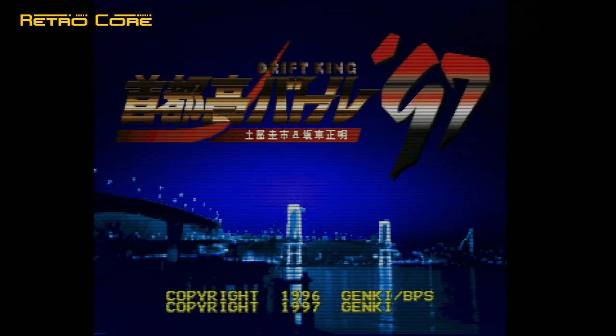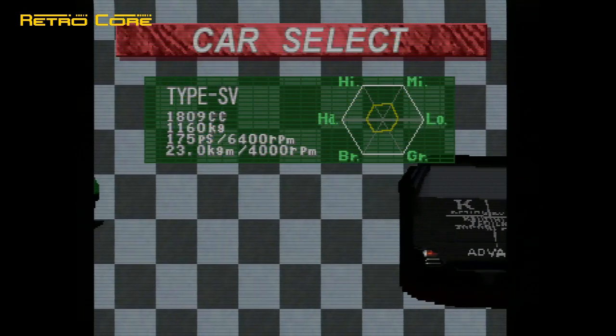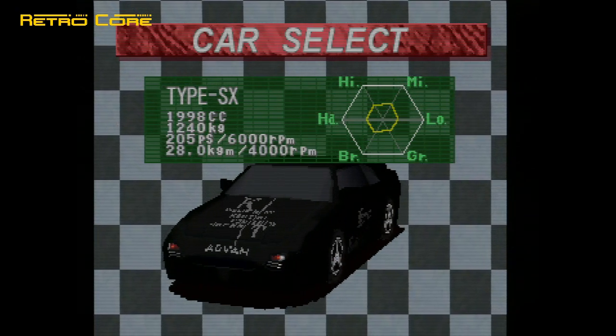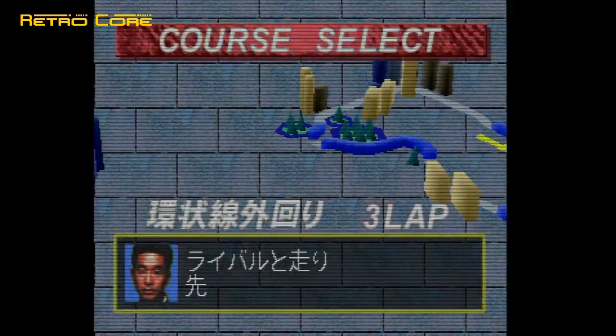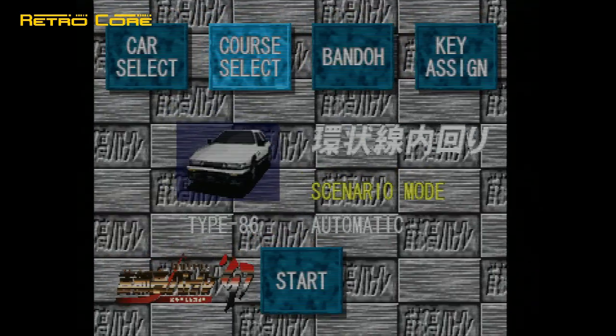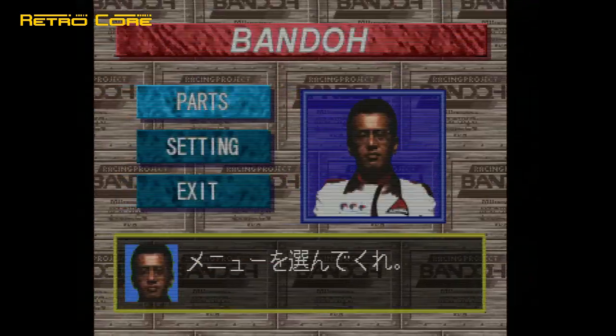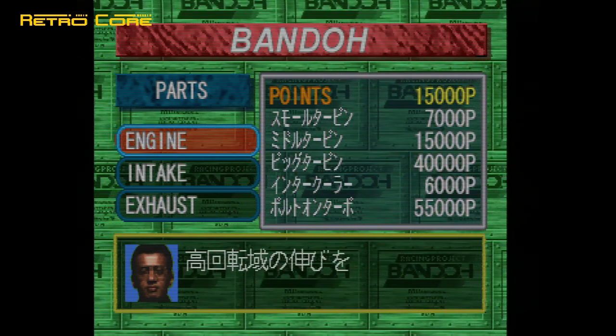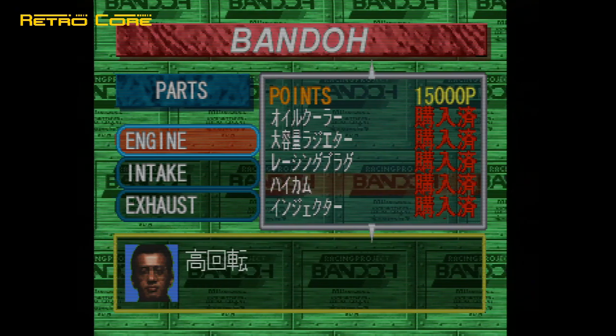Shutoko Battle Drift King 97 is actually part of the Wangan Dead Heat series that Namco published in the arcades and later on various consoles. Yep, Genki, the people behind the Wangan Dead Heat games, were also behind this title, which has its official sequel appear on the Dreamcast.